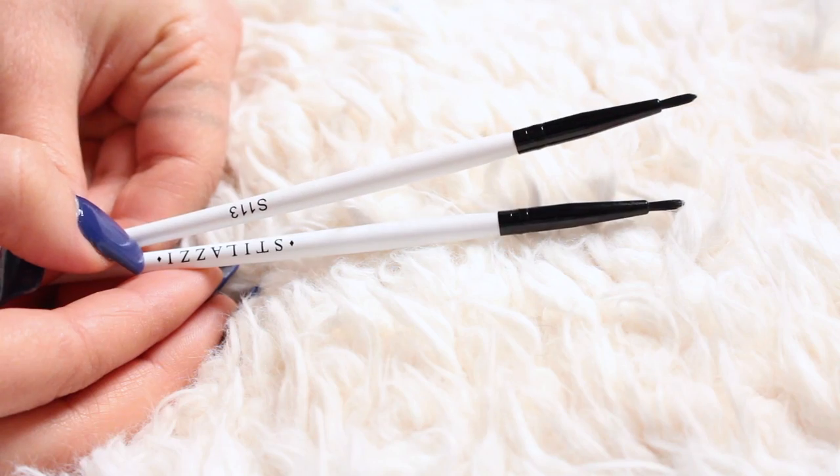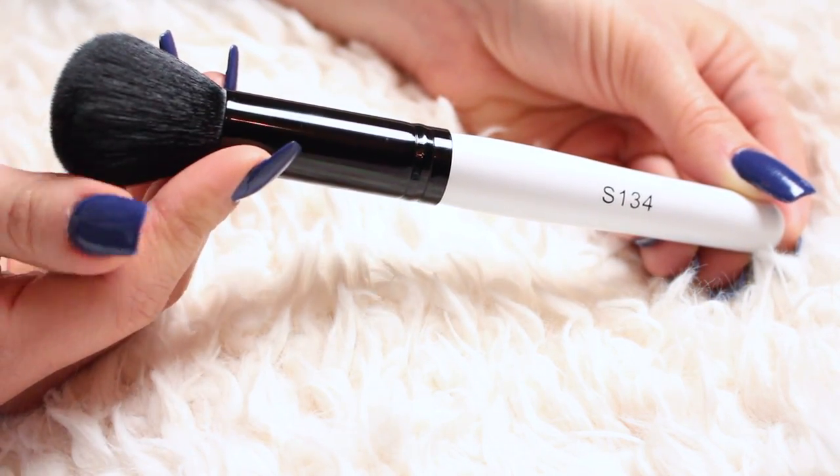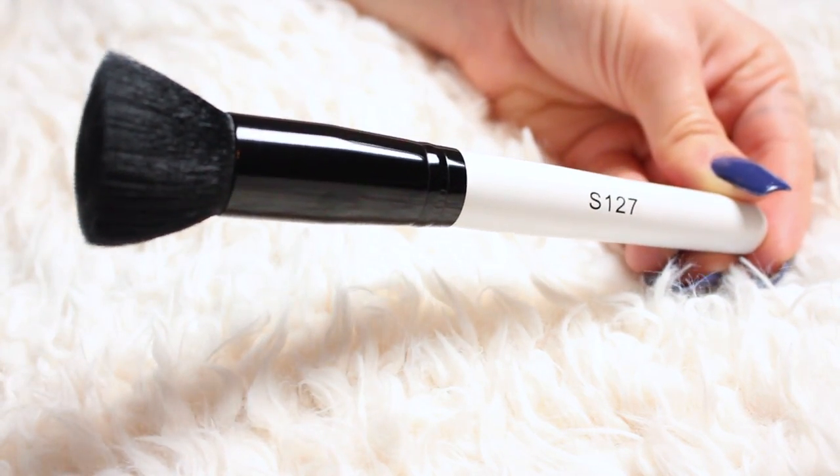The next place I visited was Friends Beauty again — they sell a bunch of different makeup and have a big store in LA. They had these brushes by Stelazzy. I've never really used these before, but I was touching them and they were really soft, so I figured I'd try a couple. I got two Precision Eyeliner brushes — really fine tip, the S113 — love these, they make eyeliner application so easy. I also got the S134, which is a small super soft powder brush you can use under your eyes, for bronzer, blush, all over. And then I got the S127, which is a flat top kabuki you can use for powder or foundation.